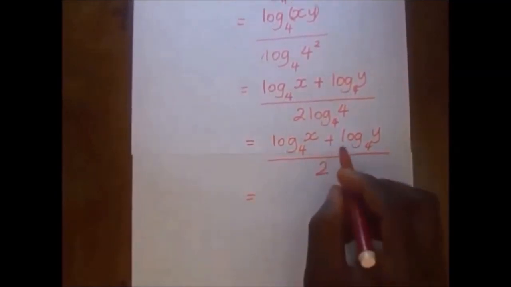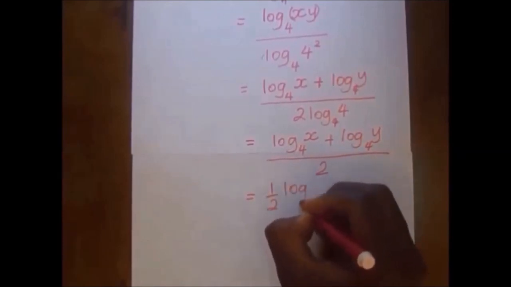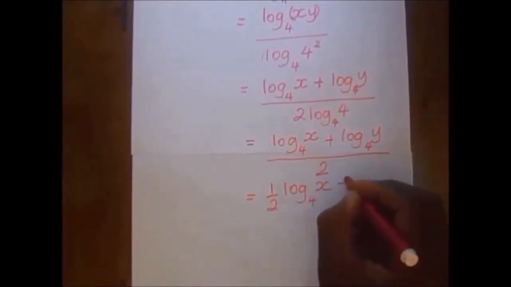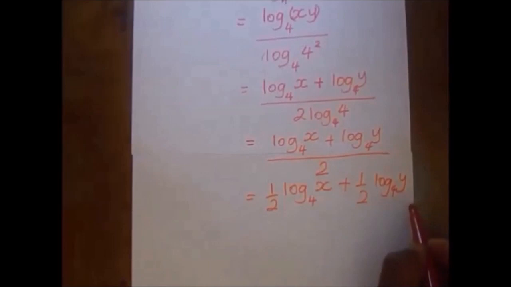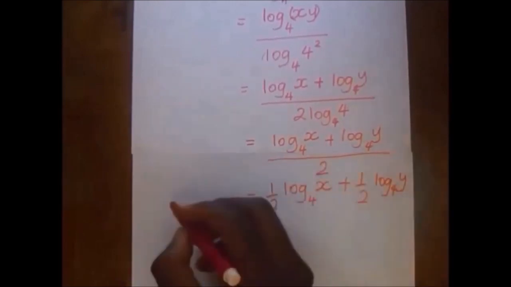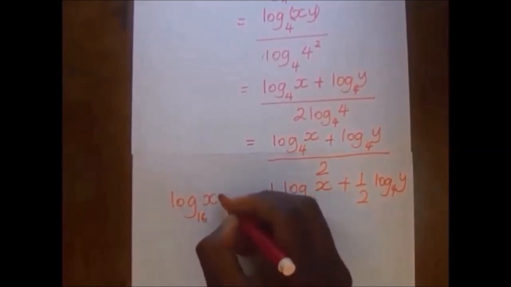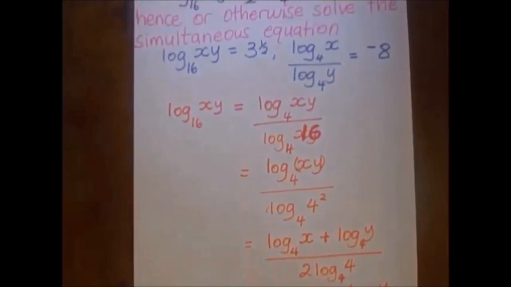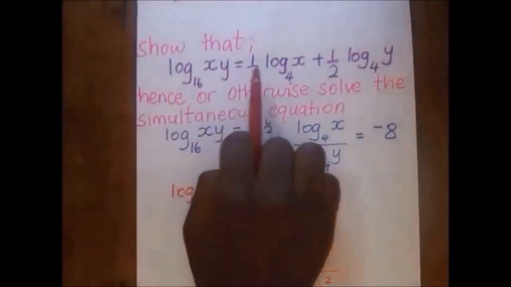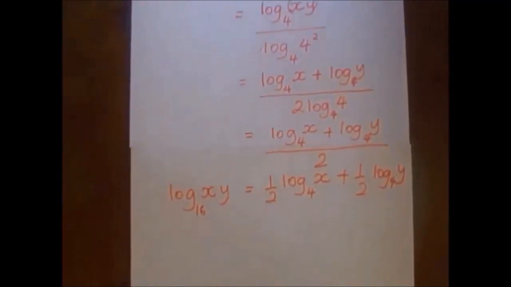So we finally get our expression. This is going to turn out to be a half the log of x base 4 plus a half the log of y base 4. And there we will have shown this is equal to log of xy base 16. So just like our question was demanding that we show that this is equal to that, we have indeed shown it. So that's our answer.